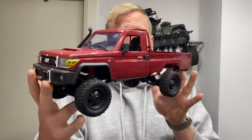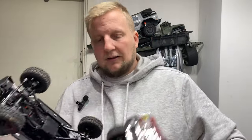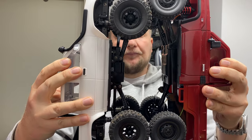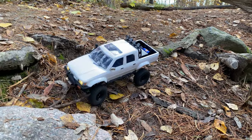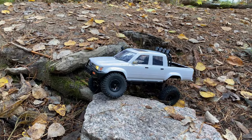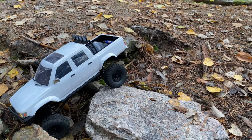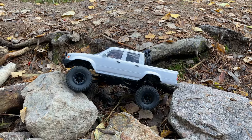The MN82 is stated as a 1/12 scale truck, while the WPL is advertised as a 1/16 scale, but they do got a similar wheelbase, a bit longer on the MN, similar in width. So when it comes to crawling capabilities, the WPL is better for some obvious reasons. We got the better approach angle. As you can see in this footage, we got better articulation as well. However, I do think the MN82 got better modulation, better electronics, a lot quieter as well.